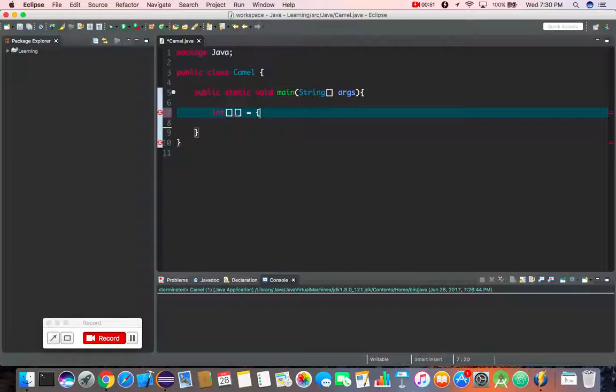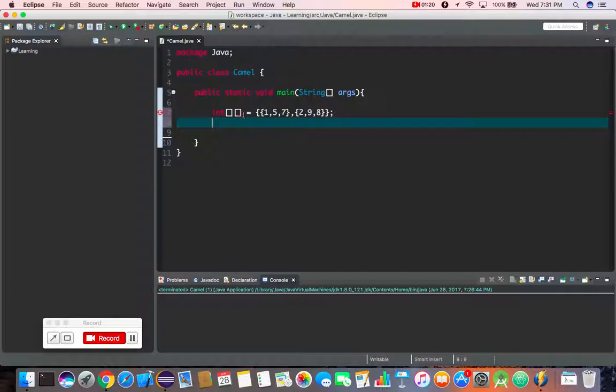So I'll open a curly bracket and put another curly bracket, and that's my first array. I'll write numbers like 1, 5, 7. I'll close this one, put a comma, open another one, and put 2, 9, and then 8. Close this one, then close the whole entire thing, and put a semicolon.